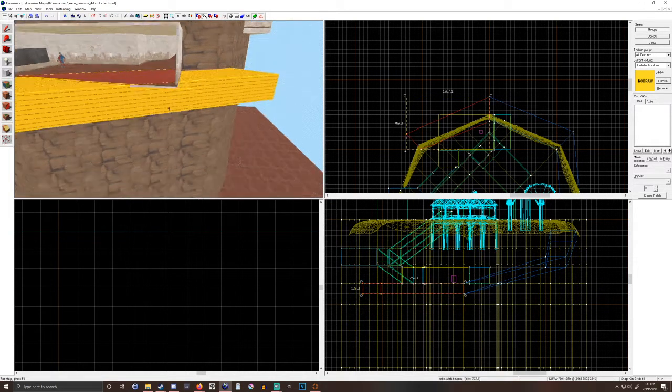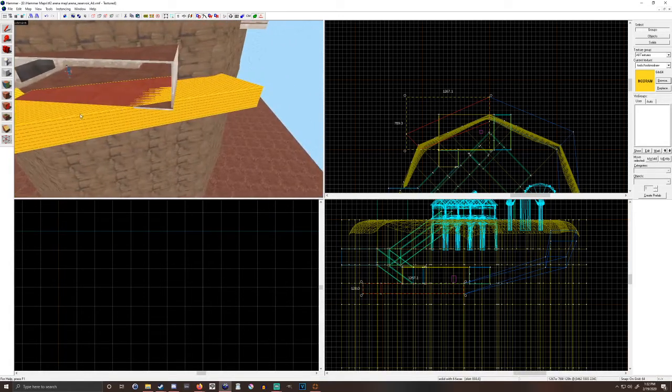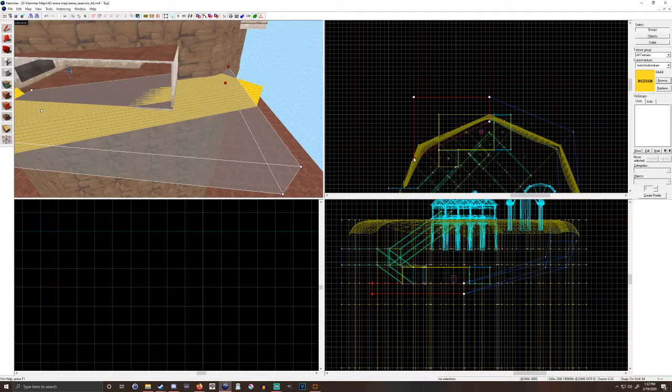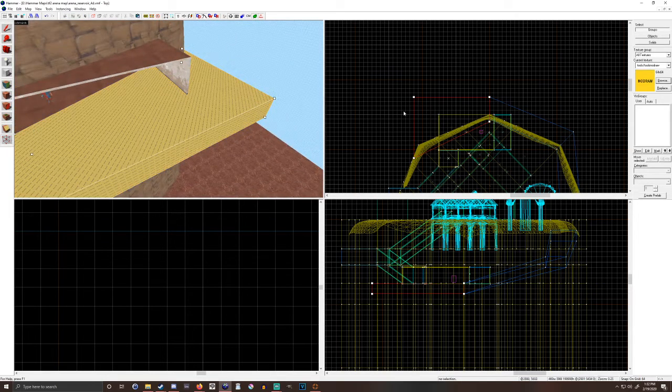Can lay this flat though. I'm not sure I want it to stick out that much.